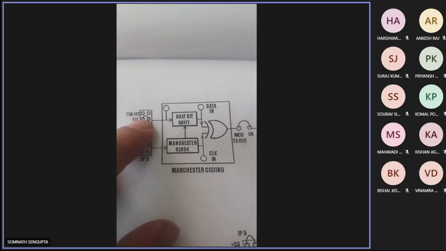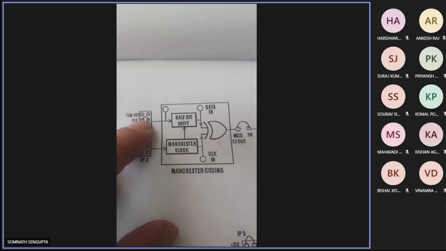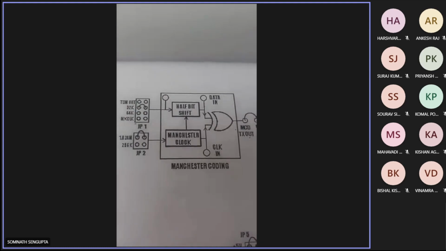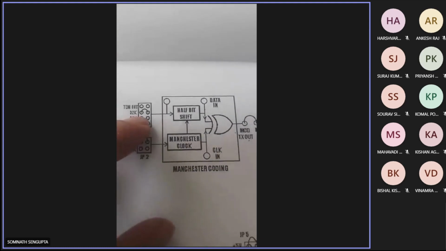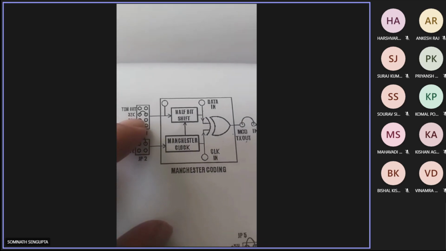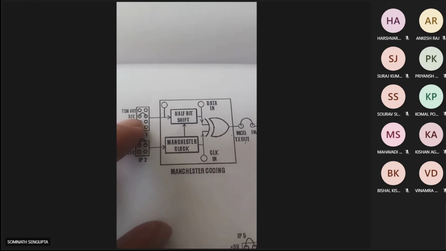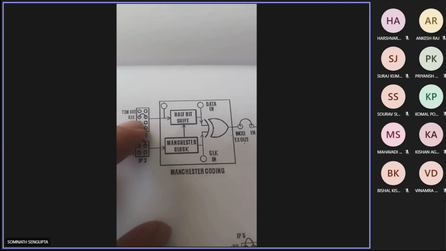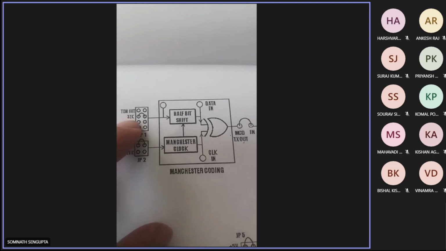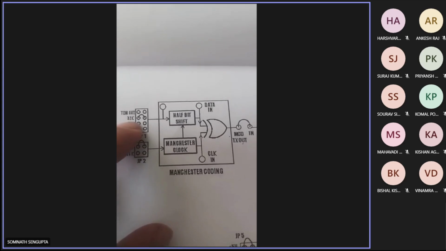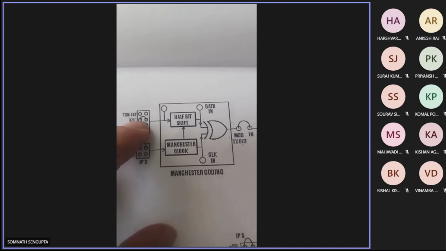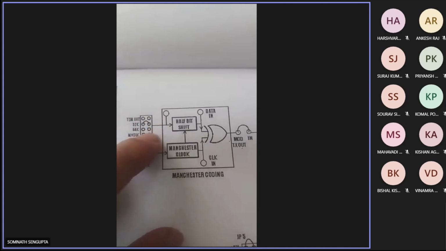So 1 and 0 are alternately transmitted. When logic 1 is there, that duration corresponds to the 32 kilohertz frequency. 1 by f is the time period. Half of the time period is the duration for logic 1, then next for logic 0. So it is not coded.